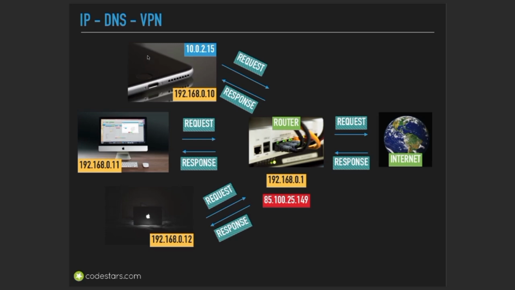So this device has some local IP like 192.168.0.10, and this IP is assigned to that device by the router actually. As you can see, every device has its own local IP, and the router has its own local IP like 192.168.0.1.